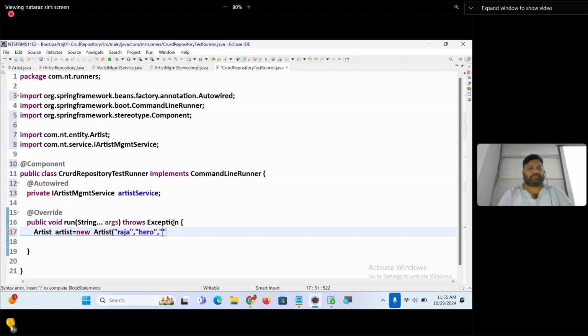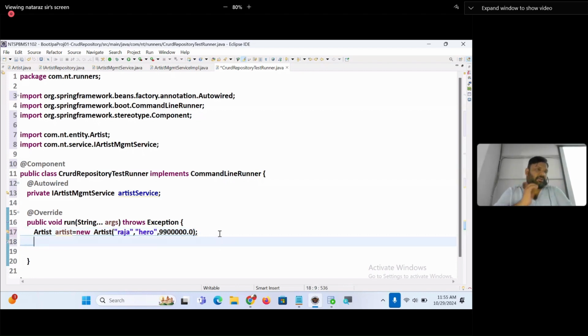Next fee, some 99 lakhs. I think this is the structure we got now, boss. If you are interested, you can collect from the end user by using scanner. I don't mind, but you have to pass it as an object only. Tell me next, boss.